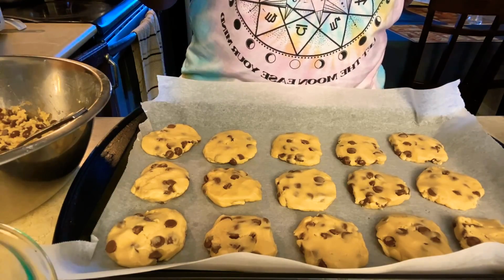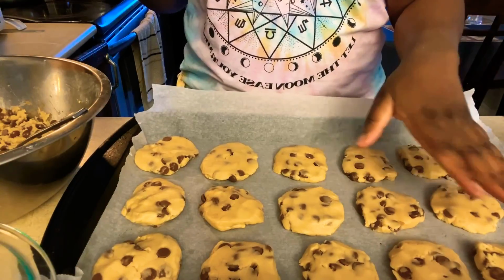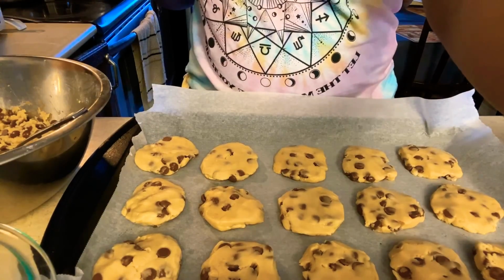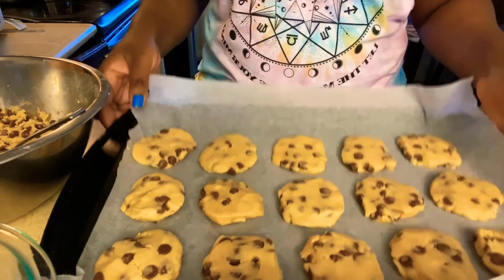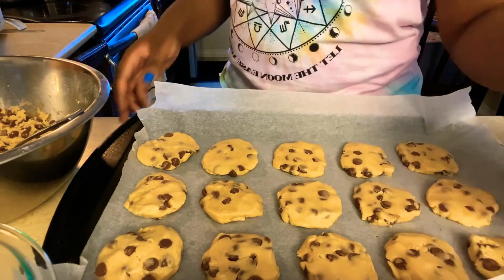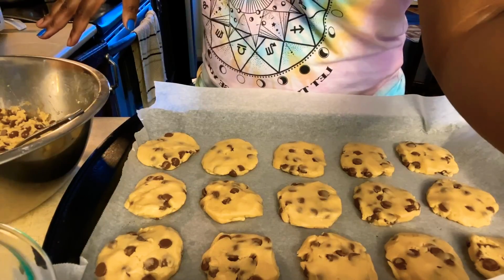And then if they look too soft when you take them out of the oven, you just kind of use a fork and push down on it a little bit if they look too puffy when you take them out. Then after they come out of the oven, we're just gonna let them cool for a little. We're gonna transfer them to a cooling rack. I'll normally let them stay on the same rack and just cool down, and then I eat them. So now I'm just gonna put them in the oven, and then I'll show you the finished product after.